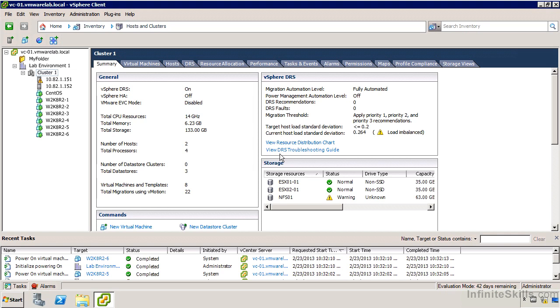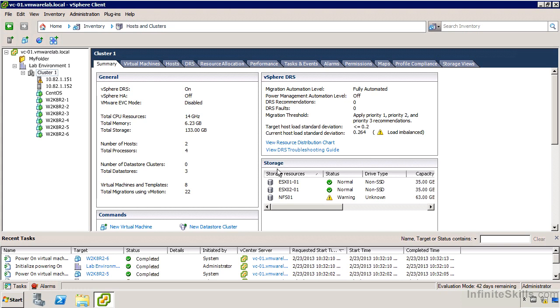HA is about monitoring the hosts and also monitoring the virtual machines running on that host in order to be able to restart them in the event that that host fails, or be able to restart a virtual machine in the event that it's not responding, whereas its VMware Tools is actually not responding to VMware anymore. Maybe that machine has entered into a panic state or a blue screen or whatever it is for the operating system of the guest, and we can have HA restart that virtual machine for us.